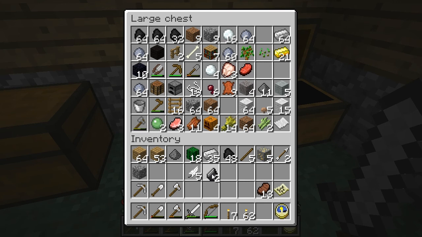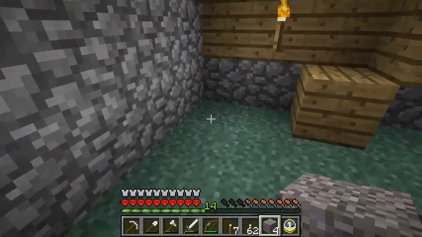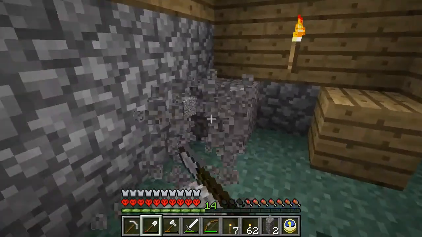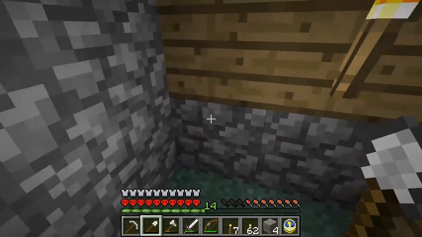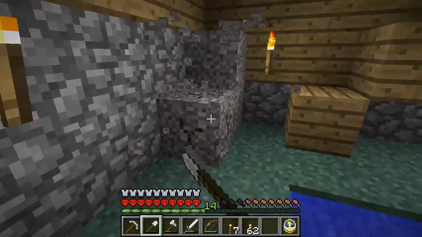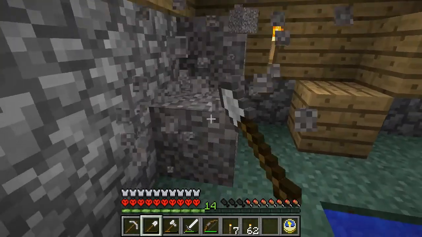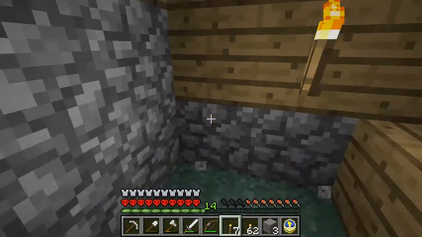Flint. Sticks. Got some gravel. Hello, Wolfie. You're alright. Right, so let's get rid of the gravel. Okay, that didn't go as planned. Come on, drop some flint. Drop some flint. There you go, another flint.